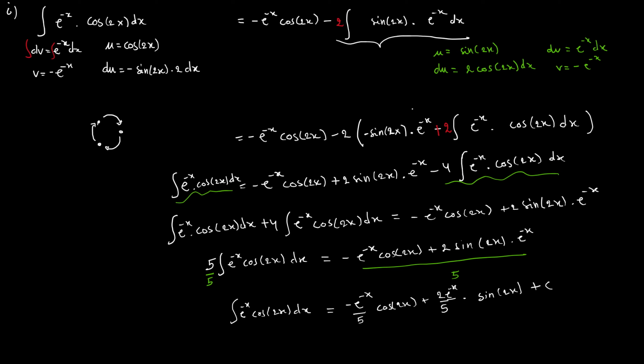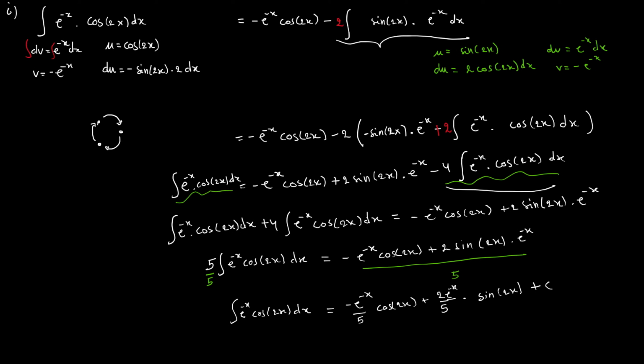So as you see, when a function loops around on itself, you can end up with your original integral again. So the integral keeps going back and back and back. So once you have found your original integral again, together with some other expression, you can just bring it to the other side, get some factor in front of it, and then bring the factor to the other side and use it to solve like that.